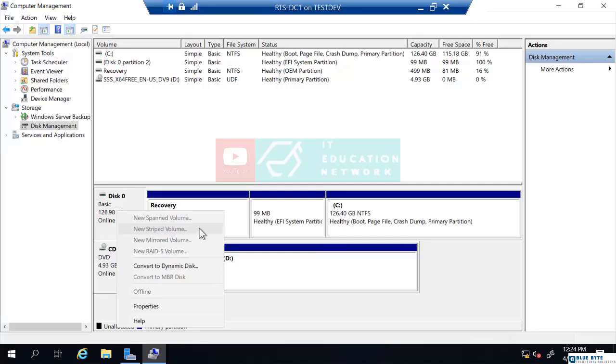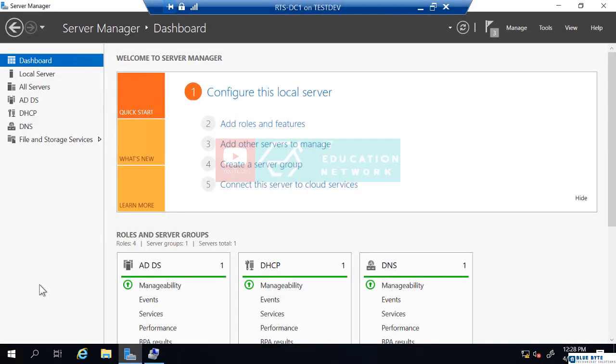But if you wanted spanned or stripe, you could define that here. If I wanted a mirrored volume, I could have defined that. And we have this RAID 5 volume. So in the operating system itself, it's that easy to configure, assuming you have the appropriate disks to actually do that. So very straightforward.